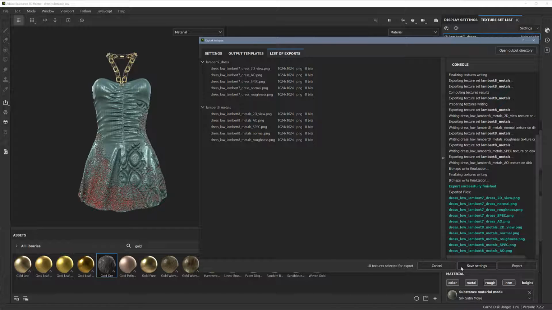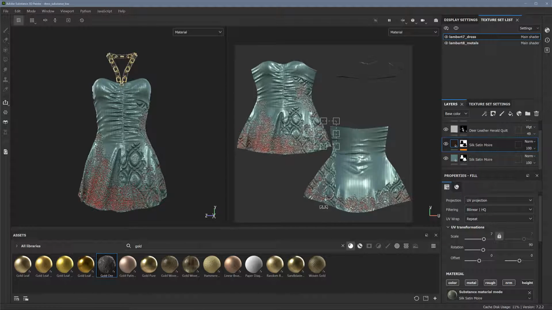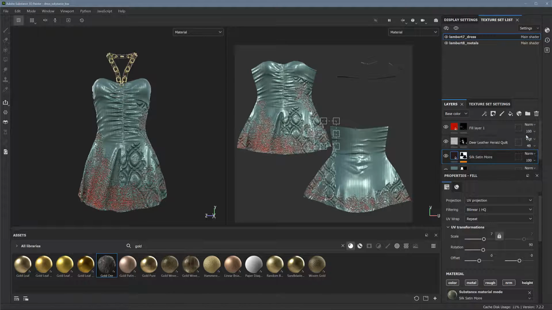Now there are some who make their colors in Substance. I prefer to make them in Photoshop. There's really no right way to do that. You just use whatever you're more comfortable with. You can change the colors very quickly in Substance. But sometimes you have an assortment of colors saved in Photoshop, or you save them in Substance as well and import them in here. All possible. That is already up to you how you want to export. So this is the very, very beginning, and I hope that helped.